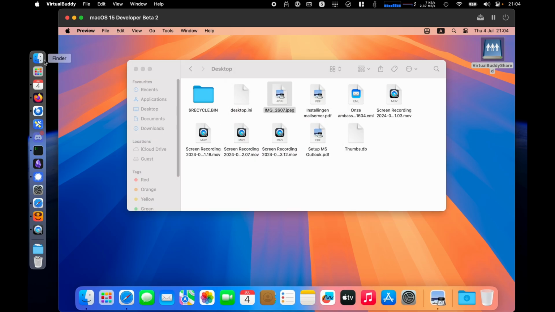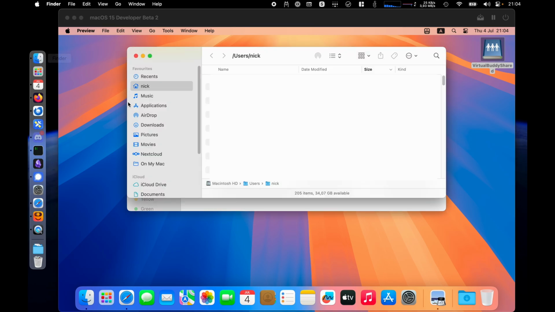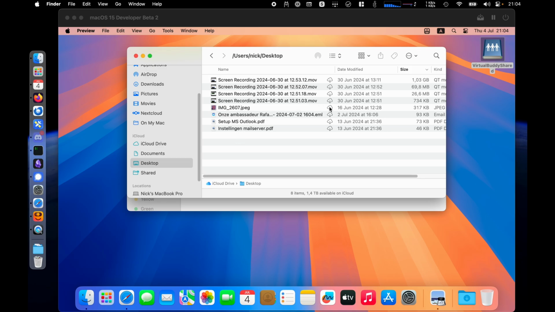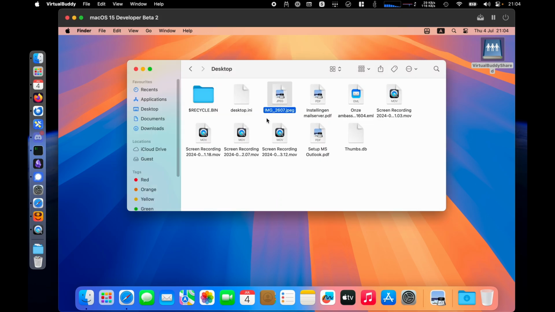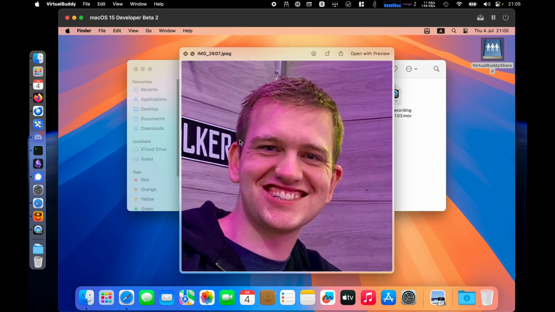It cannot be opened. That might be because the data is actually in iCloud Drive. Let's check that out. Yes, as you can see, the data is in iCloud Drive, which means that there is a Finder extension that downloads the actual file once I open it. So if I click this cloud button here, that will mean it will download it now. And if we try to open this within the Mac now, then you get a nice picture of me.